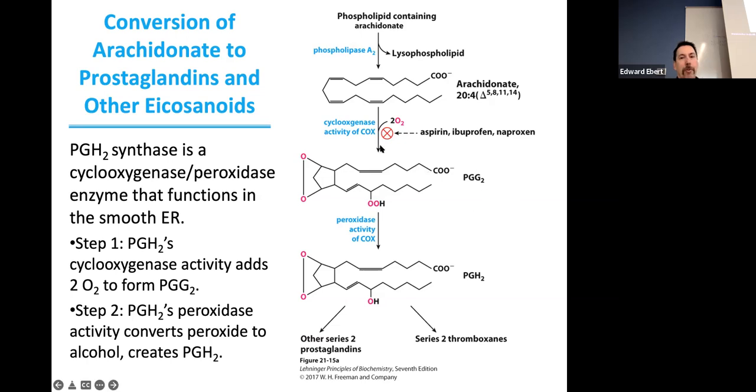But assuming that we just go forward with this, our cyclooxygenase, you can see here is our cyclo and our oxygen form. We're essentially creating, it's not really an epoxy, but it's a ring structure that's got two oxygens attached into it there. We'll also have this peroxidase activity because here we have this peroxide subunit. We're going to just convert that into a hydroxyl group. So basically we have our PGG2, this prostaglandin form here. The peroxidase activity will give us PGH2, and then we can continue the reactions here to make other prostaglandins. We can also start converting these into thromboxanes as well.